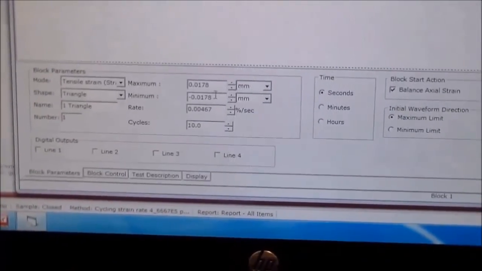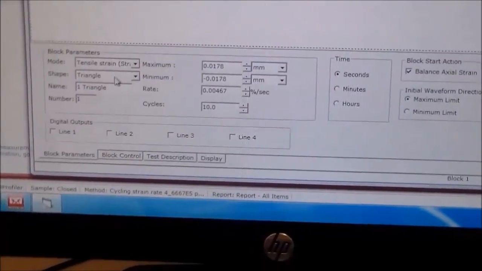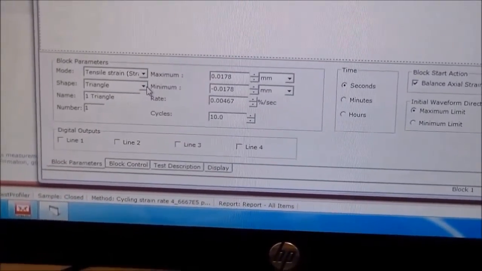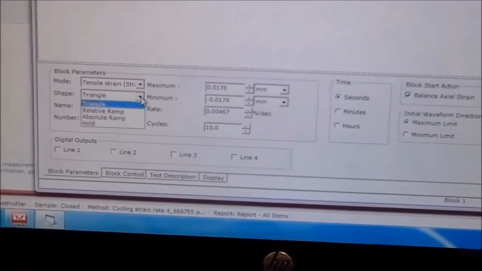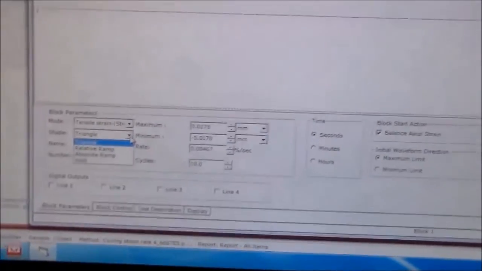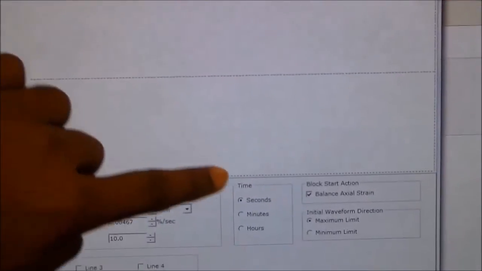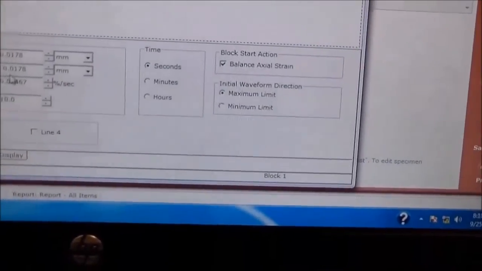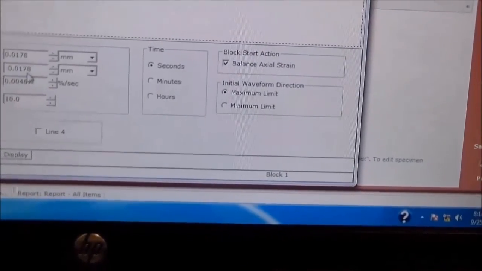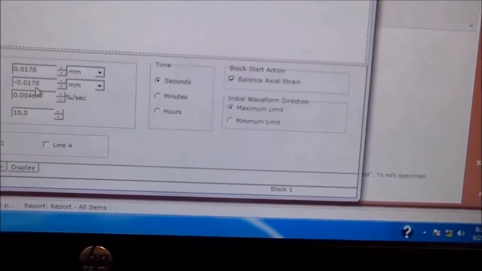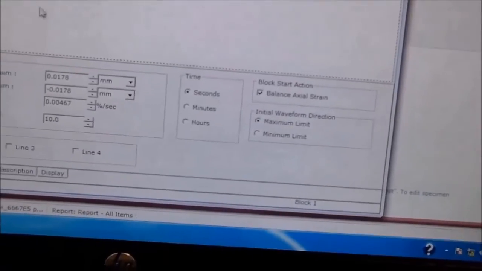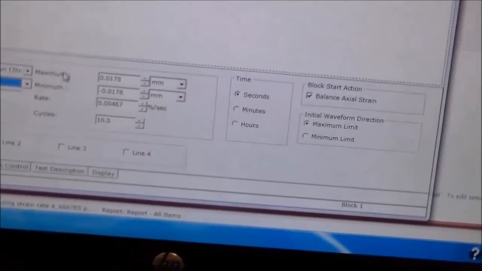So maximum, minimum, modes, shape triangle. This means that the load extension will go up and then come back down. So the minimum is minus 0.0178, so there will be strain and then it will come back. It's saying that in millimeter.